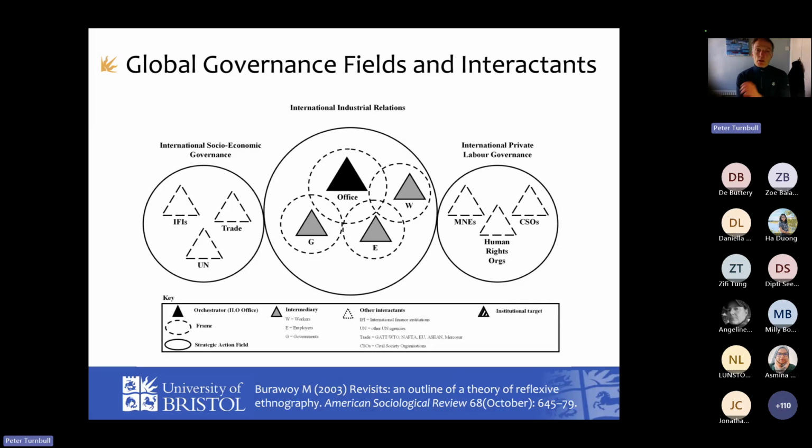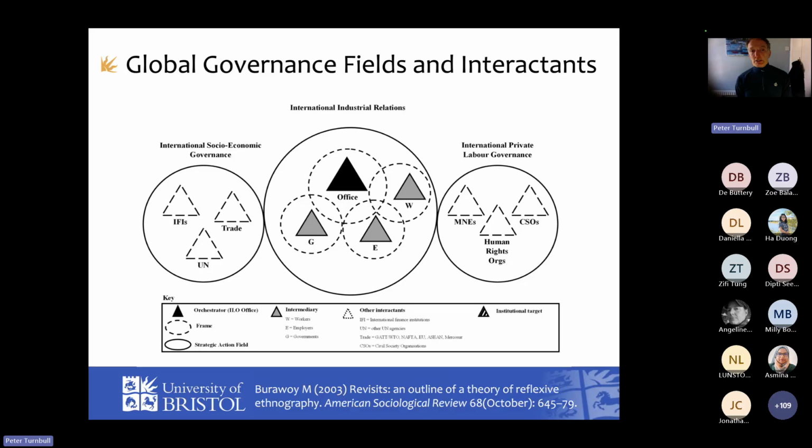The way things traditionally worked was that the employers and the workers would discuss an issue on health and safety, for example, and then whatever they agreed, the government would just basically ratify that. So what we have in this middle circle is the International Labour Office, the civil service, all the people who work for the ILO, working with the employers, the workers, and the government. But the main interaction is between the employers and the workers historically.